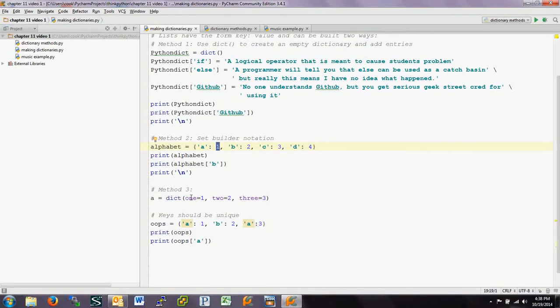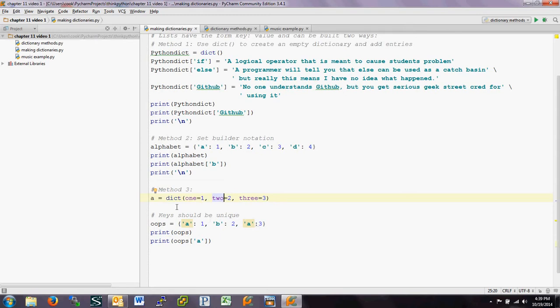Here is another method for creating a dictionary. Using the dict command again, but this time I'm going to pass it parameters, and I'm going to build a dictionary that associates the word one with the numeral 1, two with the numeral 2, and three with the numeral 3. Notice that I don't have these in quotes. So these are not strings like I did up here. So in this notation, or this way of building dictionaries, you don't use strings, although if I try to print it out, it will show them as strings.